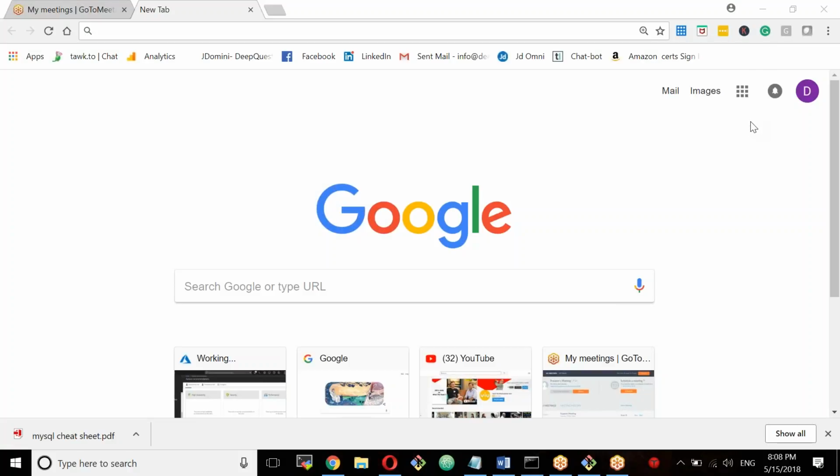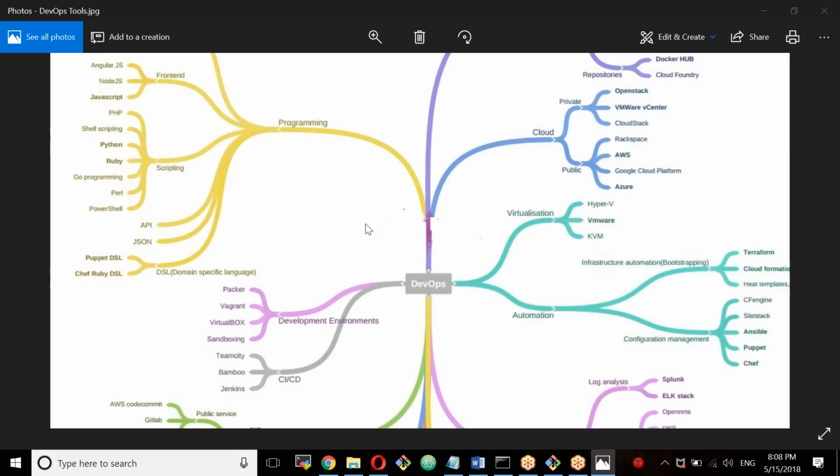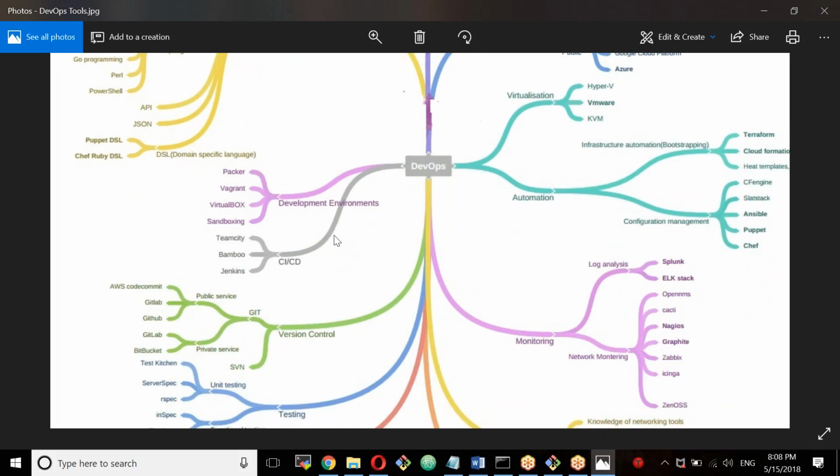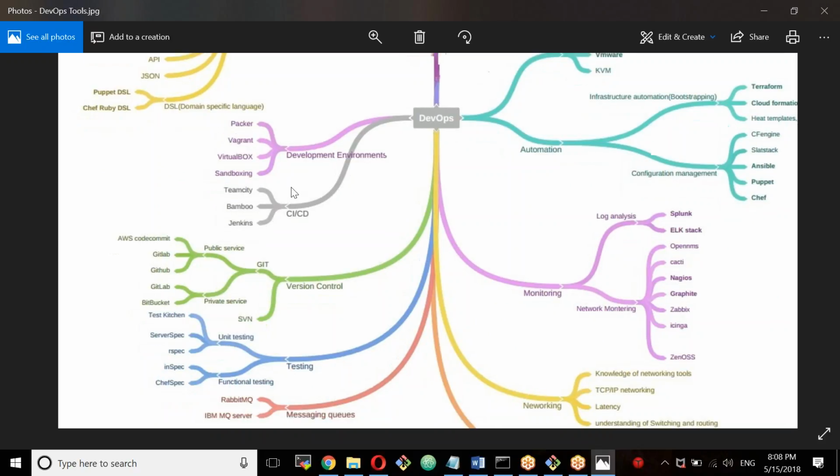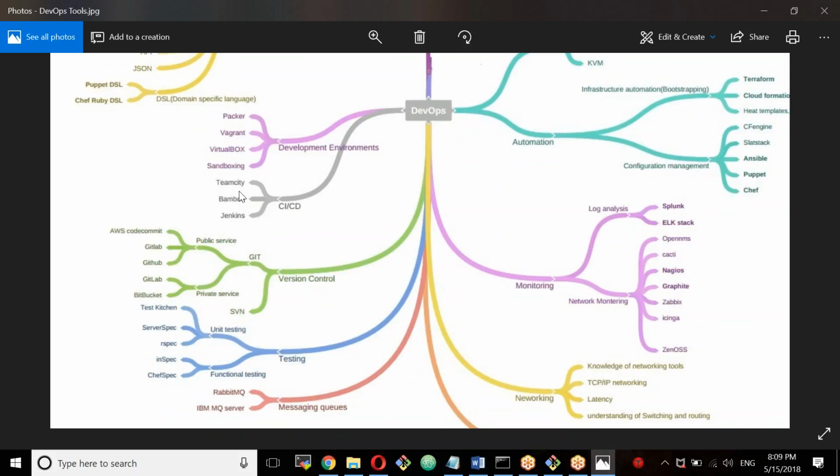So today we'll talk about Jenkins. Jenkins is one of the important tools we have in DevOps. As you can see, if you remember, I have shown you the DevOps tree. In the DevOps tree, this is where Jenkins comes into the picture. Jenkins is a CI/CD tool, a continuous integration, continuous deployment tool. And like Jenkins, we have a couple of other very popular tools also: Bamboo, TeamCity, and these three are CI/CD tools.